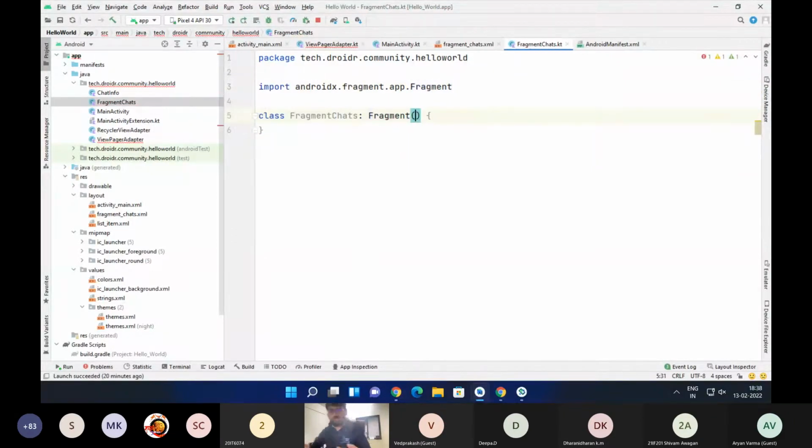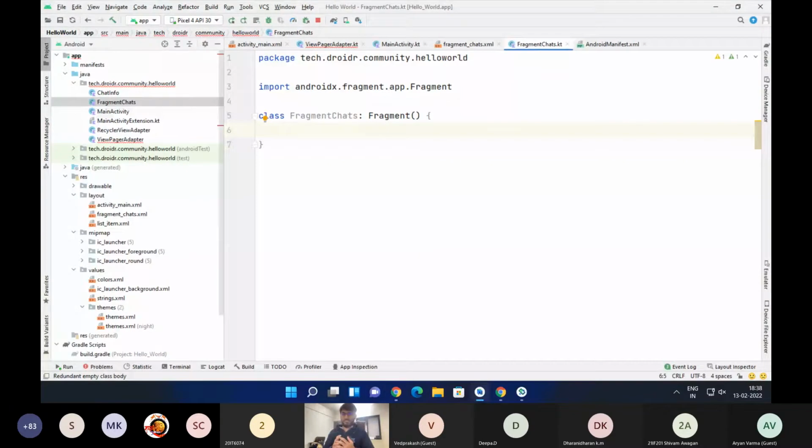Now the constructor of Fragment can actually accept the layout resource, right? As you can see here, Android Studio is recommending that you can do that. But let's not do that because it is too easy, and I want you guys to understand.